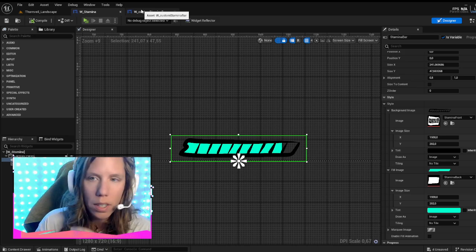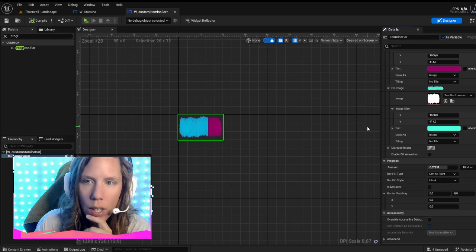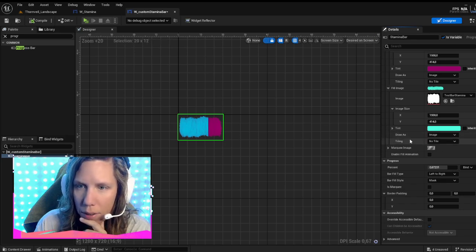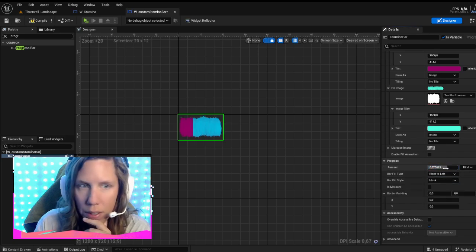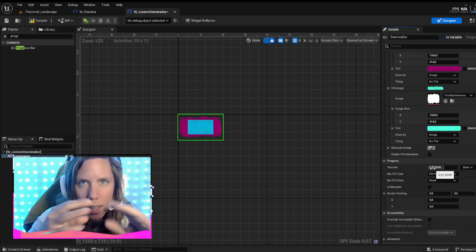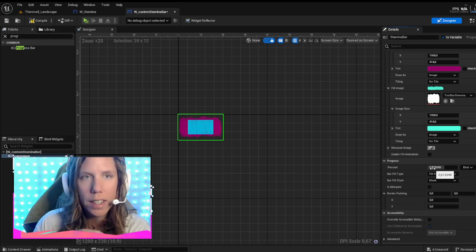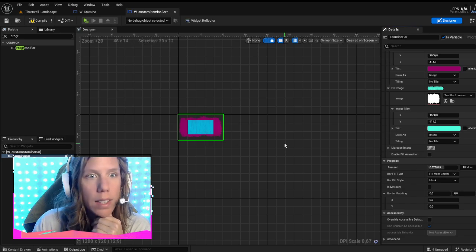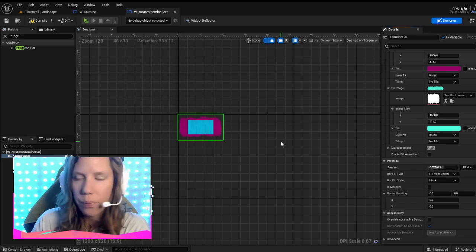And you can also change the direction of the progress bar. Down here underneath the percentage where it's filled, you can also say I want to make it fill the other way, that way, or fill from the center. So there's all these options that make it possible to also have a little potion bottle that fills up from the inside to the outside or anything. So that's basically it, and you can just add that to your game.